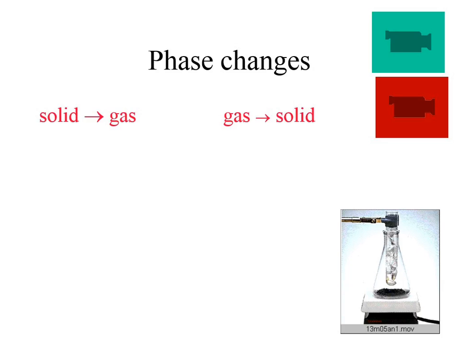Okay, now there was one phase change that I want to address, and it's the phase change that skips the liquid state. So here we have something going from a solid directly to a gas, and actually we can have the other thing where something goes from a gas directly to a solid and skips the liquid stage.